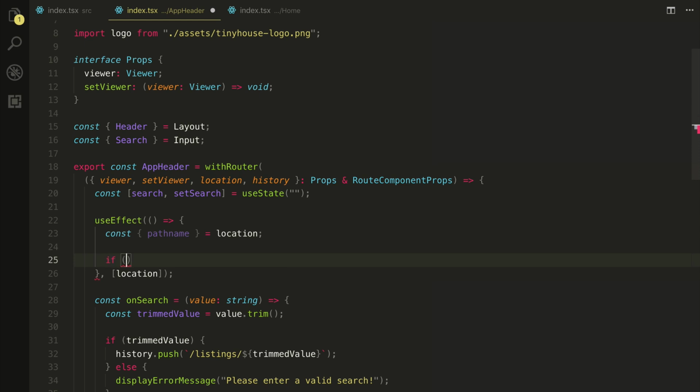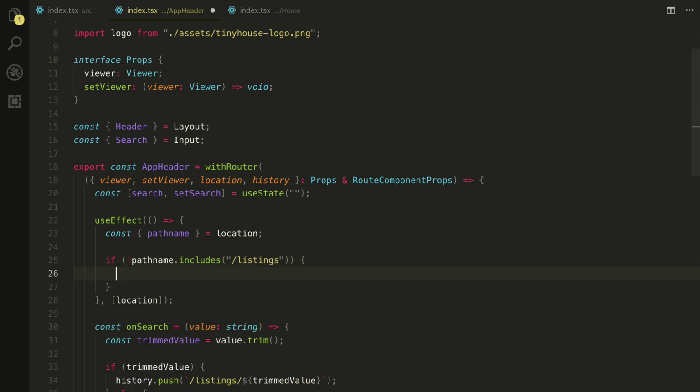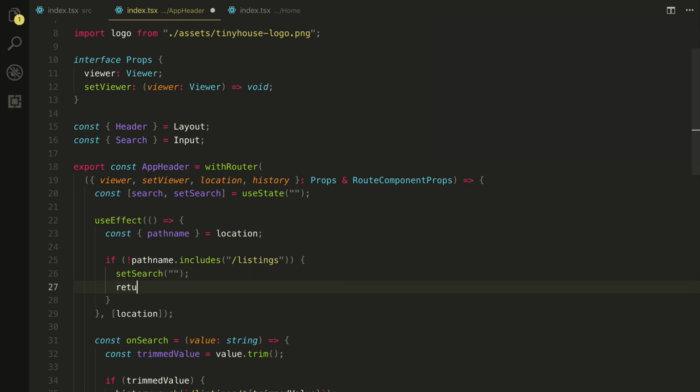To achieve this, what we can do is check if the URL path name does not contain the string /listings. If it doesn't, it probably means the user isn't visiting the listings page and is trying to visit some other page in our app. If that's the case, we can use the setSearchState function we have to set the state property to an empty string, and then we can return early.